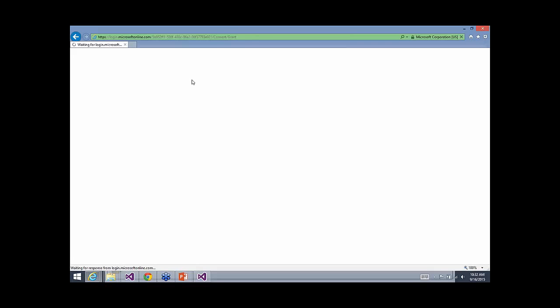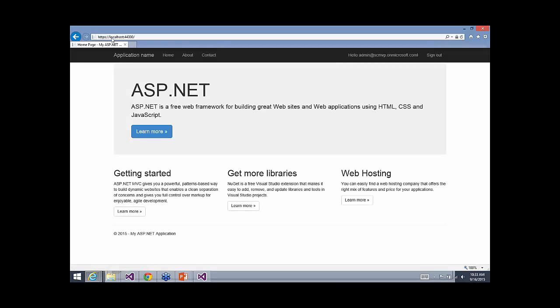But then I'm going to connect up. You'll see here that it's running rather slowly with the login.microsoftonline.com account. When this is done, it's not redirected to my application. So my application's not involved until the user has logged in. And you can see here I have "hello admin", so I can see that information.